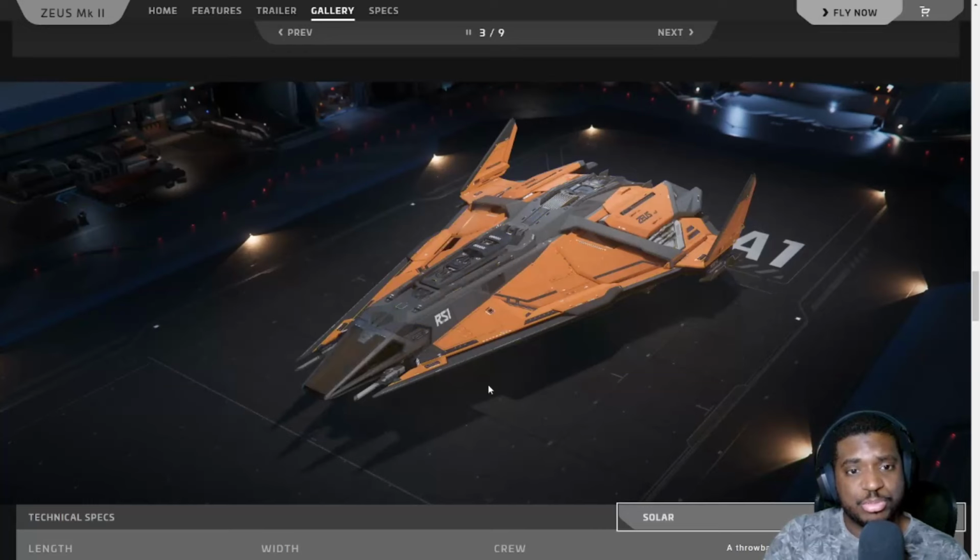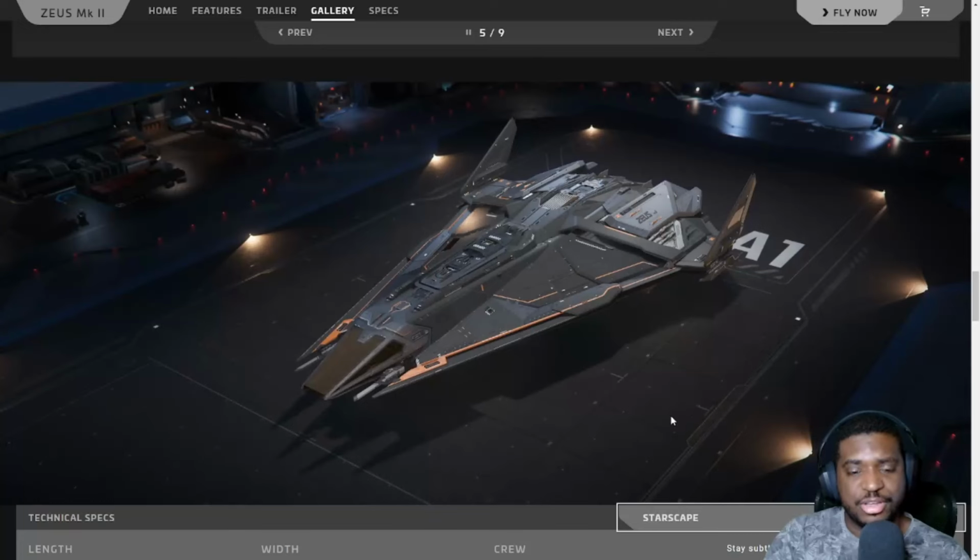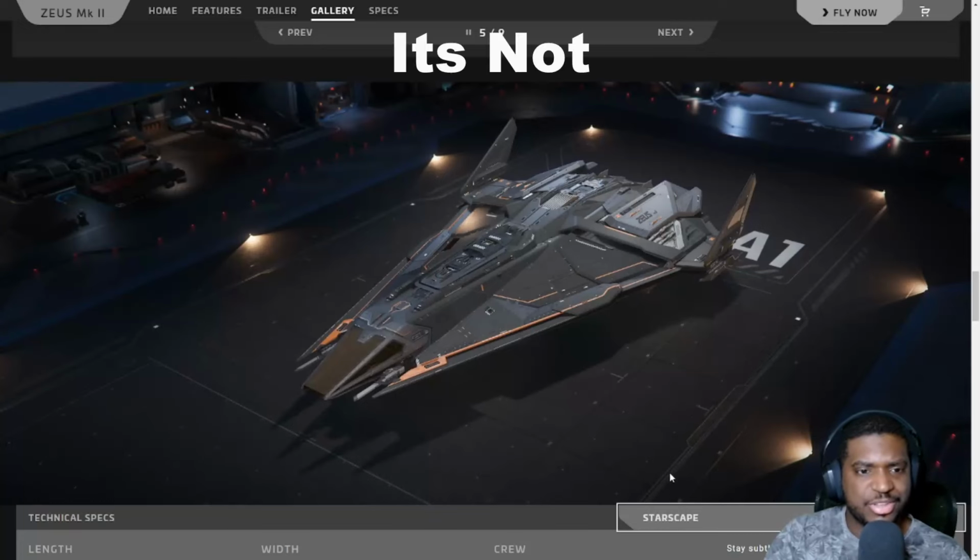And we have the Solar paint. I do like this. The orange is nice. There's not that many ships that have this kind of orange. But again, I don't know what it looks like in game yet. Then we have the Starscape. I think this is the Concierge paint. I'm not entirely sure. It looks pretty good.